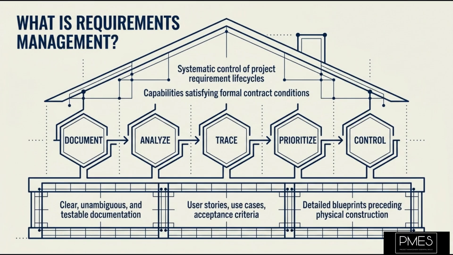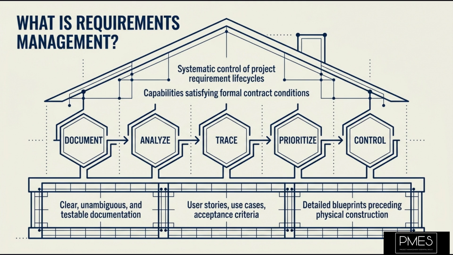What Sarah needs is robust requirements management. This is the systematic process of documenting, analyzing, tracing, prioritizing, and controlling changes to requirements throughout the entire project lifecycle. Think of it like building a custom house. Before construction begins, you need detailed blueprints and specifications for every single room, every material, every fixture.